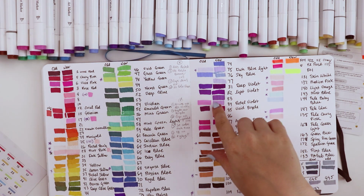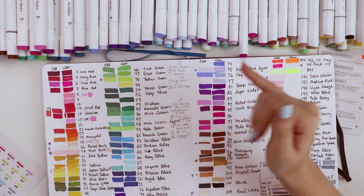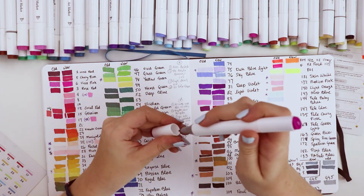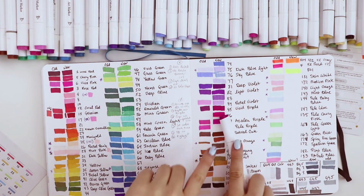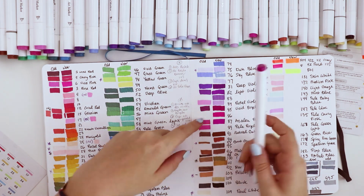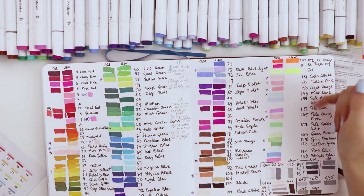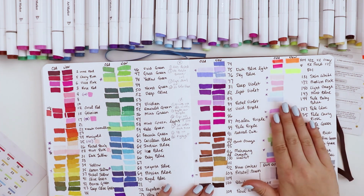I went into this thinking, oh, I'm not going to like Ohuhu markers anymore just because they look so different. But I honestly like the new design, even if they don't fit on the other end. Ugh. But the fact that, this is 85, look how well that matches the color. That is amazing. I think I can still recommend these. I will definitely be using them. I think I want to switch over to the new ones for most of the colors, but I'm definitely going to hold on to all my 100 range markers because I just use them so much.